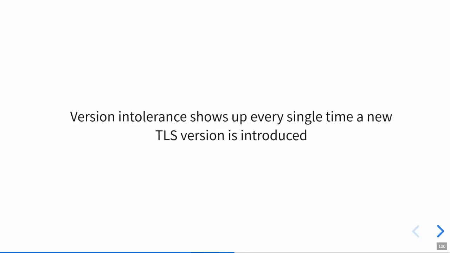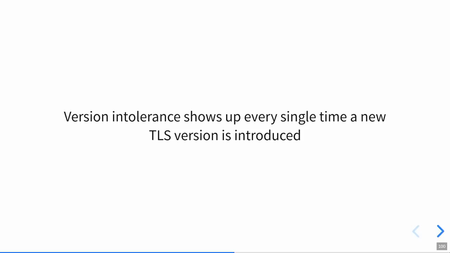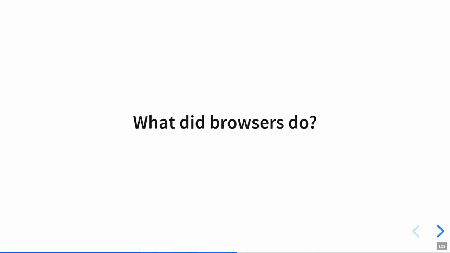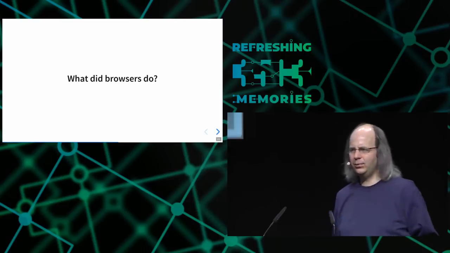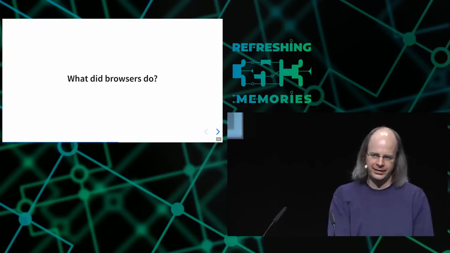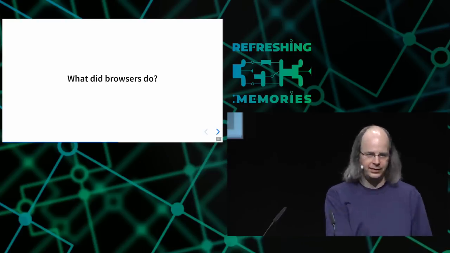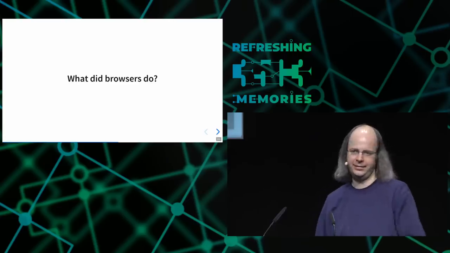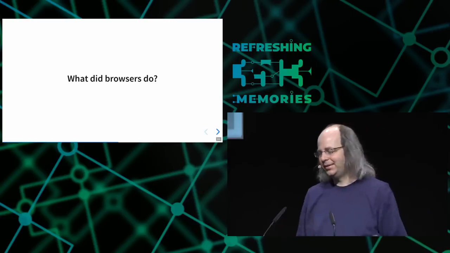And this has happened every time there was a new TLS version. Every time we had devices that had this problem, if you tried to connect with a new TLS version, they would just fail. They would send an error, or they would just cut the connection, or have a timeout, or crash. So browsers needed to handle this somehow, because the problem here is when a browser introduces a new TLS version and everything breaks, then users will blame the browser. And then they will say, yeah, I will no longer use this browser, I'll now switch back to Internet Explorer or something like that.